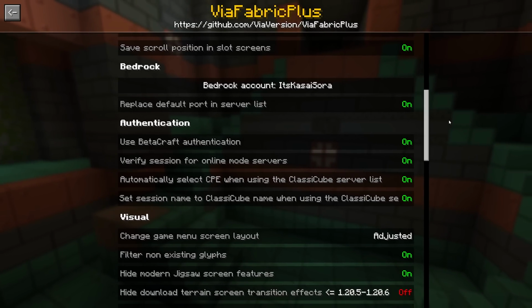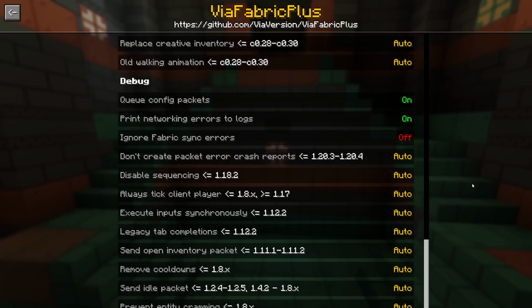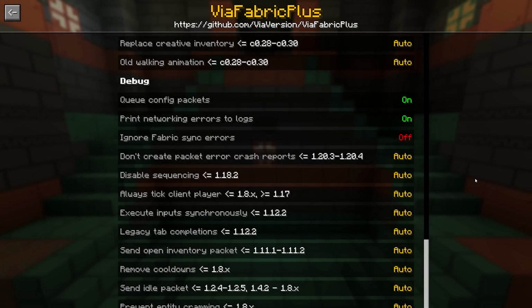Now for the rest, we got some authentication settings, we have some visual settings, and then some debug settings. But like I said, I didn't have to change anything here myself.